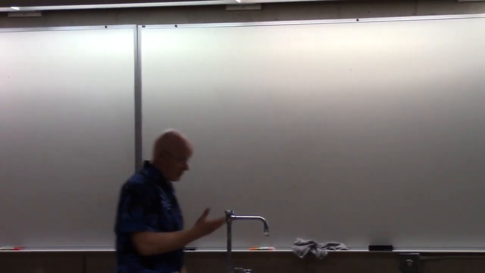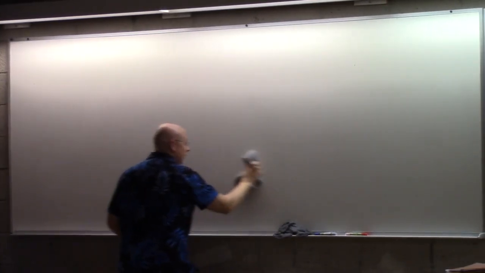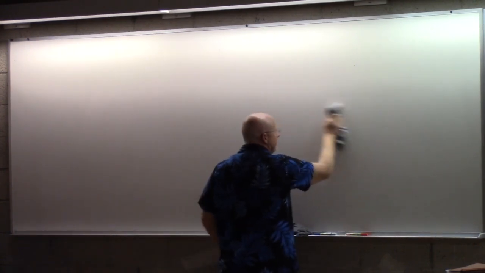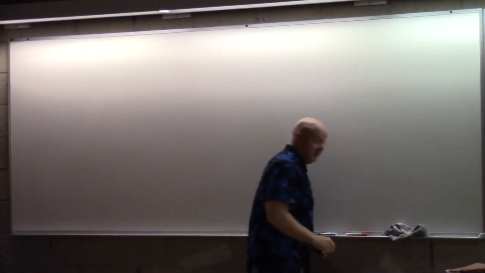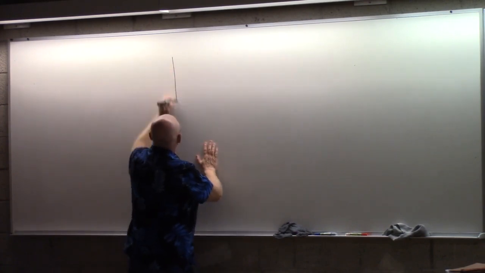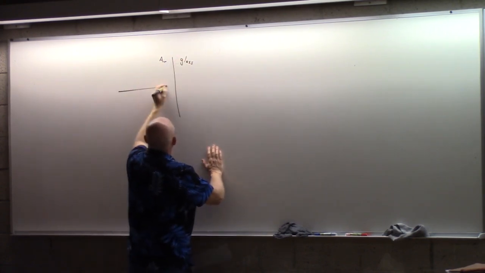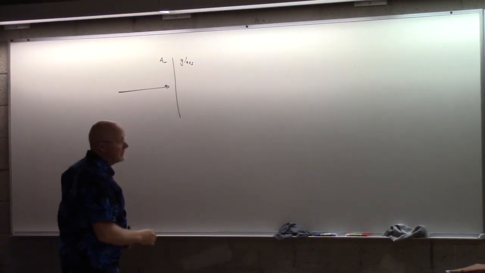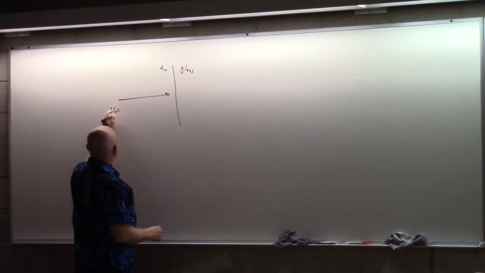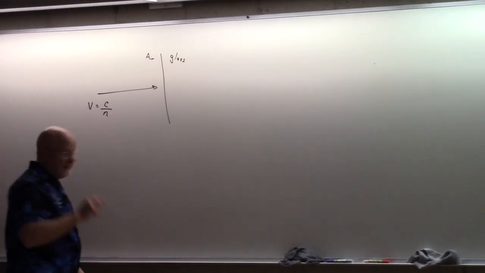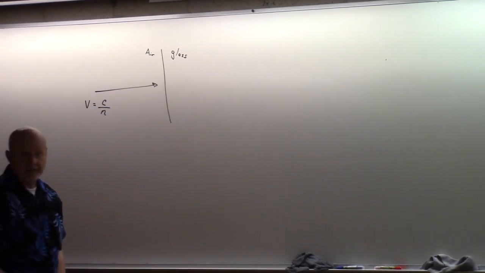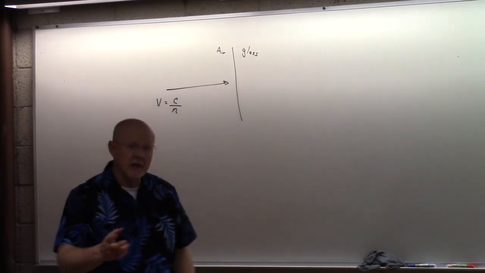Now, let's talk about something else kind of nice. We did learn in the previous chapter, I think it was two chapters ago, that when light goes through a medium, such as glass, it slows down a little bit. So in other words, if you had air here, and maybe glass here, and here is this beam of light, what would be its speed? We would say c divided by the index of that material. We call it the index of refraction. Sometimes we call it the index of speed.